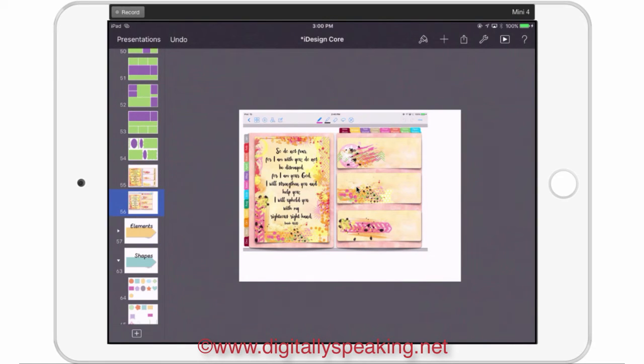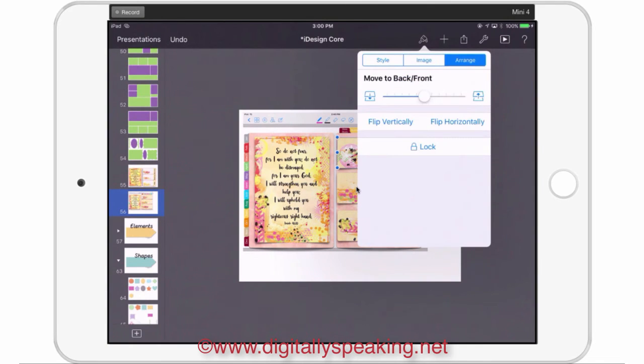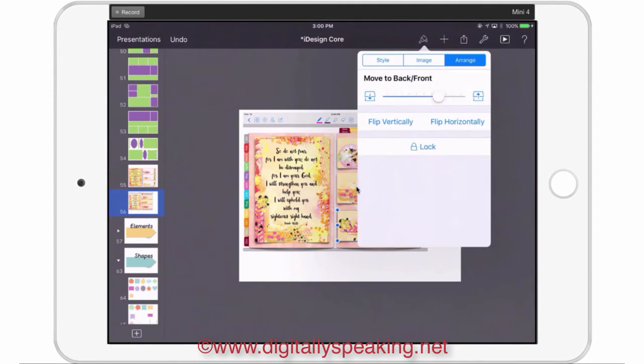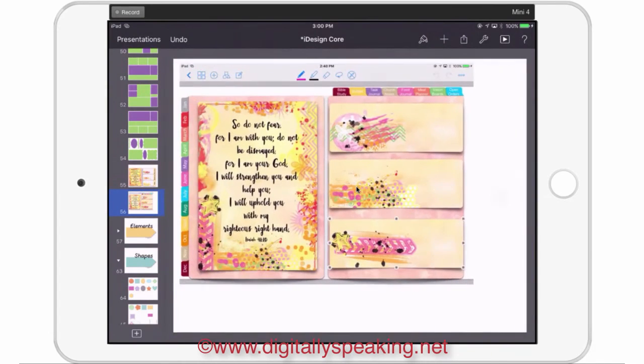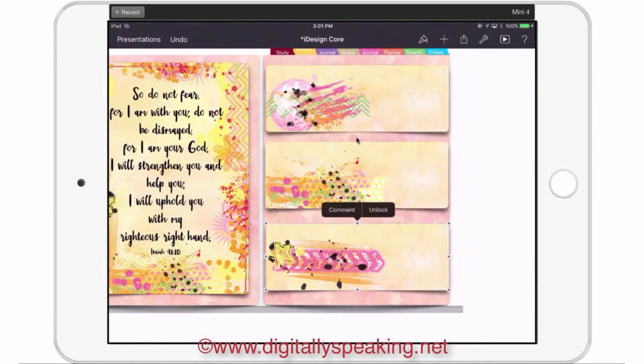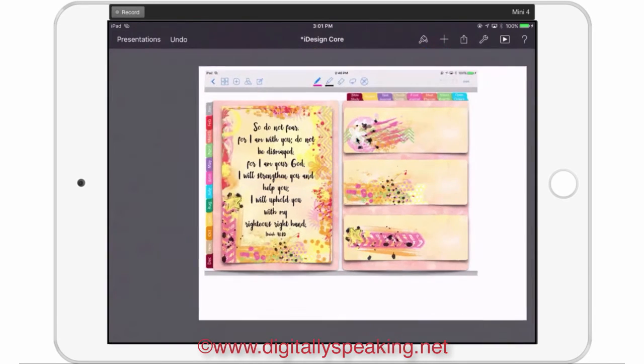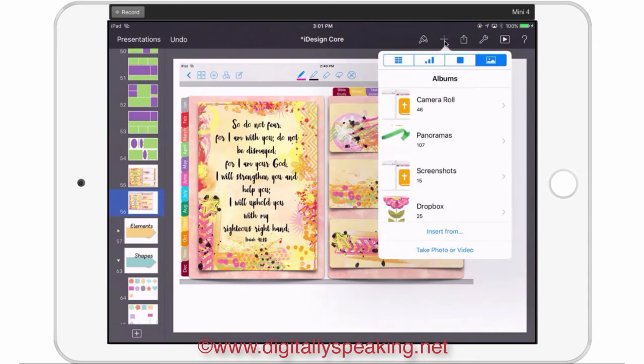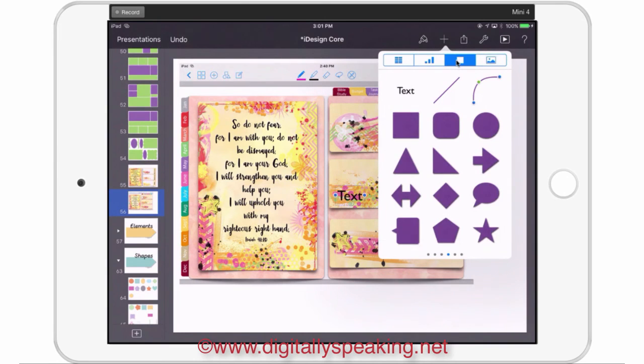Okay, so now I want to add some text. So I'm going to go ahead and lock down my cards. I think I'm safe if I don't lock the brushes that I've added because I'm not going to come over here and do anything. So I think I can just leave them without locking them. Just make sure those are locked. All right, so now to add text, I'm going to click or tap the plus. And I'm going to tap on the shape right here and tap text.